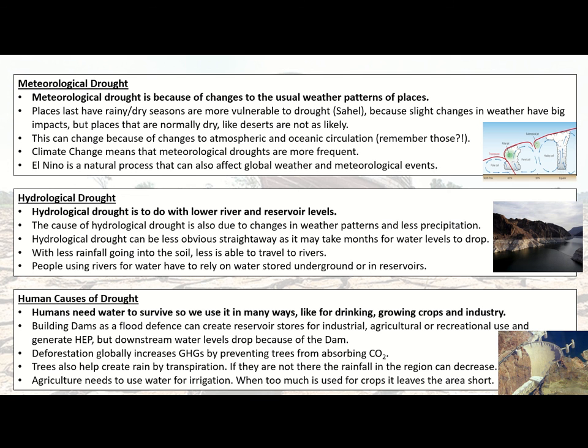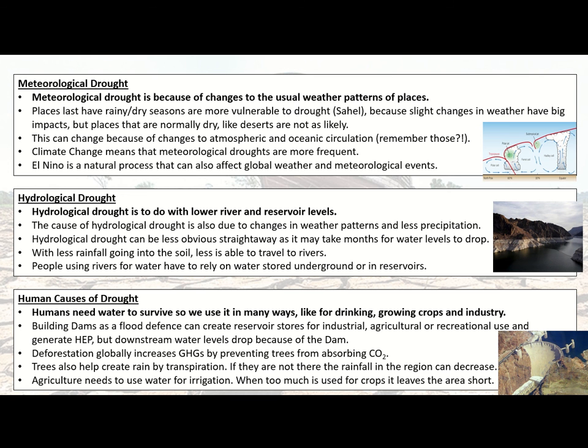It's a pretty remarkable thing. You can see satellite images of what it used to be like and now what it's like. It's essentially just not there anymore. So there we go. Meteorological, hydrological and human drought, and all ways in which that drought can be affected. But also, don't just look at these things in isolation. They link together quite considerably.